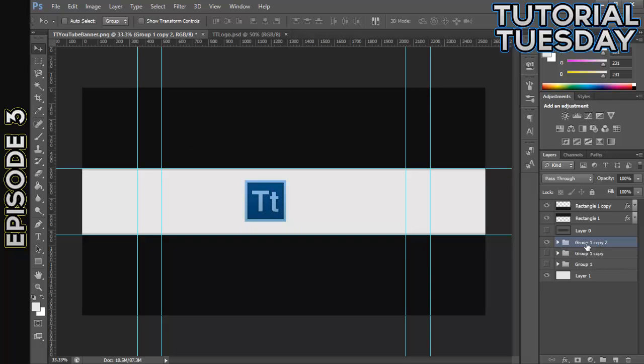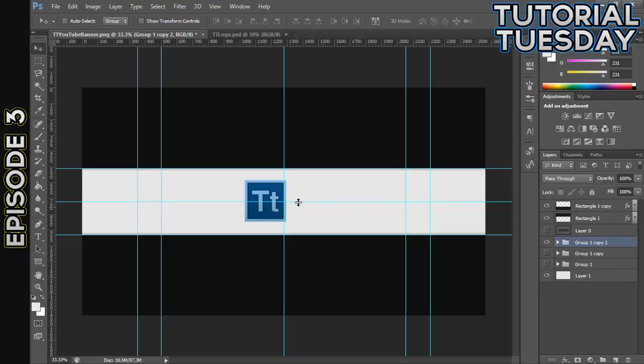So when you're dragging your guidelines, you want to click on the layer that you're dragging your guidelines in relation to. So I want to drag a guideline that's going to put the exact center of this page. So to do that, I need to go ahead and select the very background layer, so that when I drag a guideline out, it's going to actually snap on a little bit, see, to where the center is. So that's the center that way, and then we'll go and do it this way as well. And as you can see, it just locks right onto the center of that page.